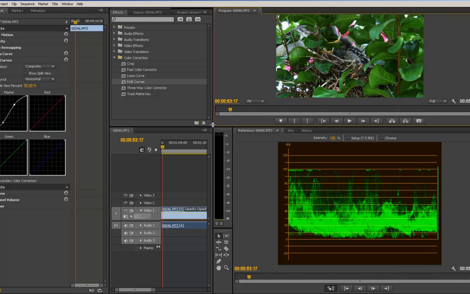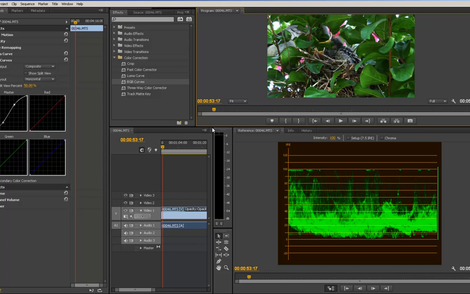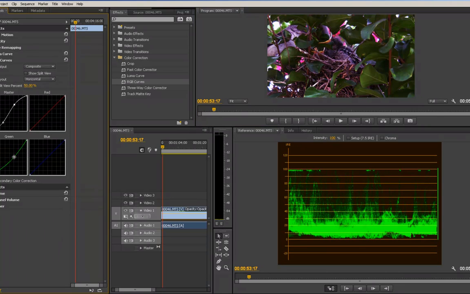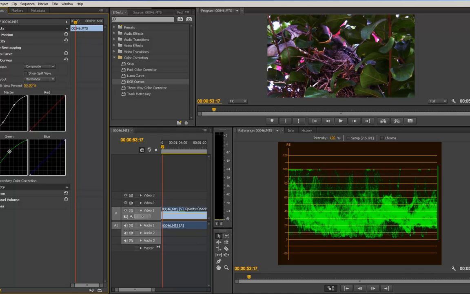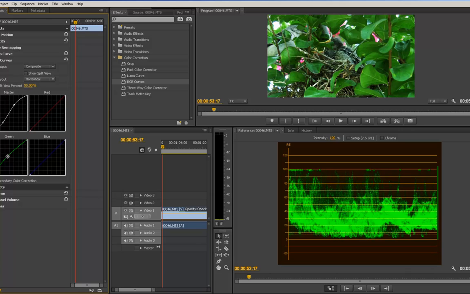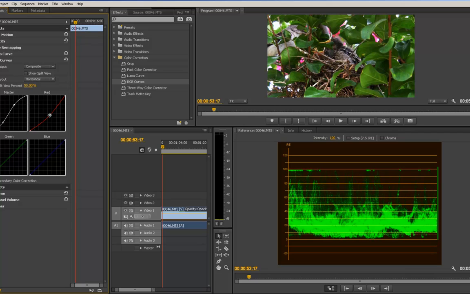Depending on your monitor, you'll see something different from what I'm actually seeing. And that's why we go ahead and use our waveforms here to really take a look, make sure we're not actually overblown or undershot. Now here I can, if I brought down the greens, it might become more blue. Yeah, see, that would look really weird. You can kind of do some cool things to it. We can boost the greens to add a little bit, make a little bit of warm tone. I wouldn't do that there.